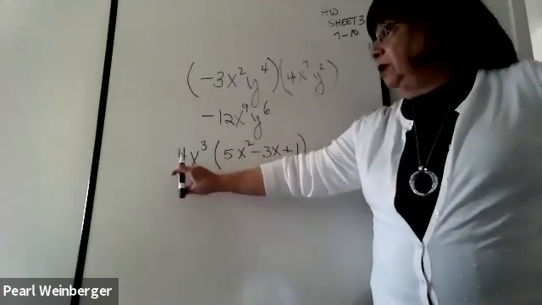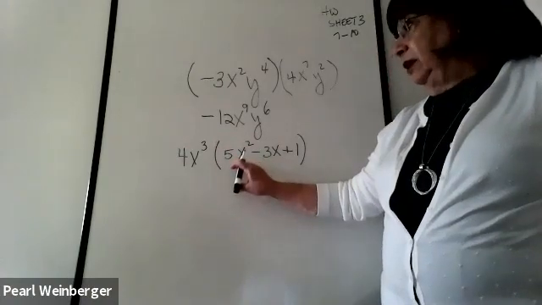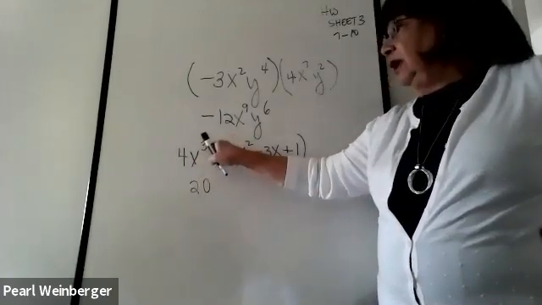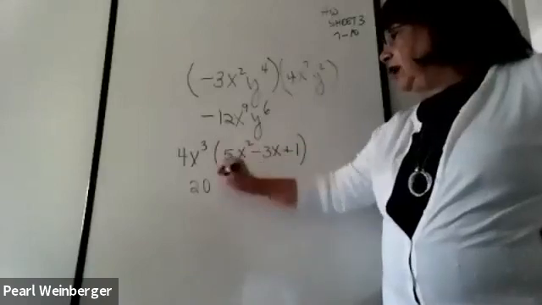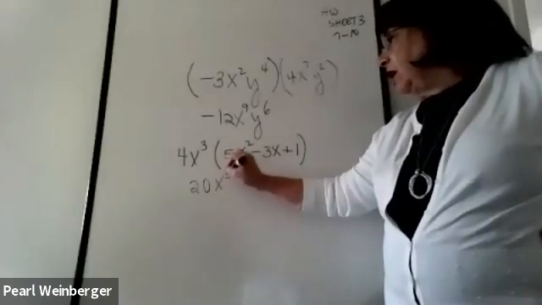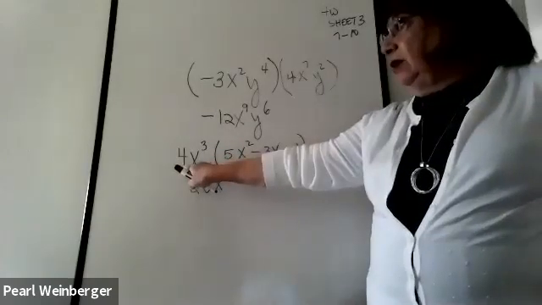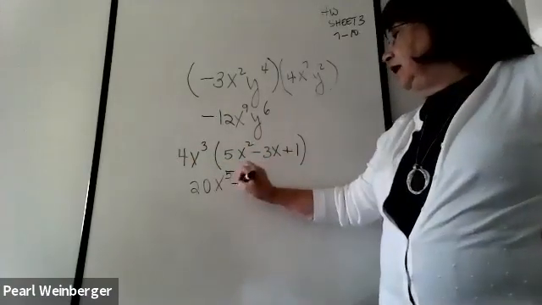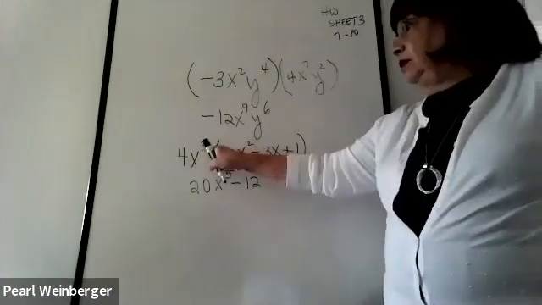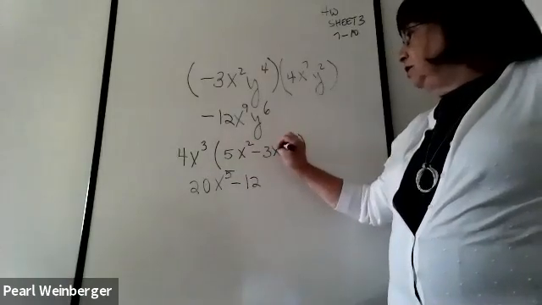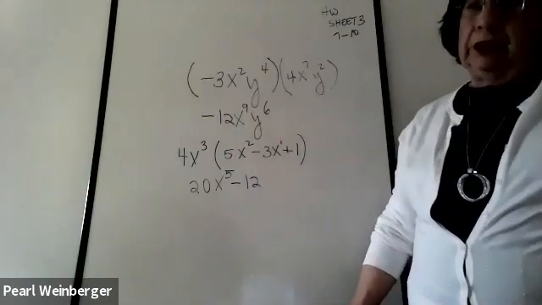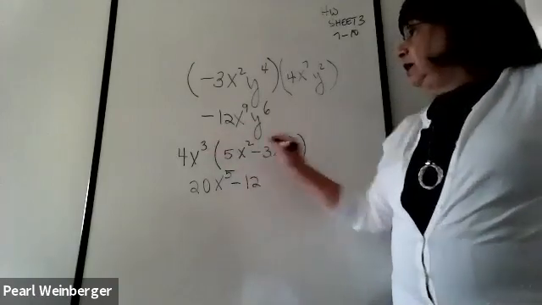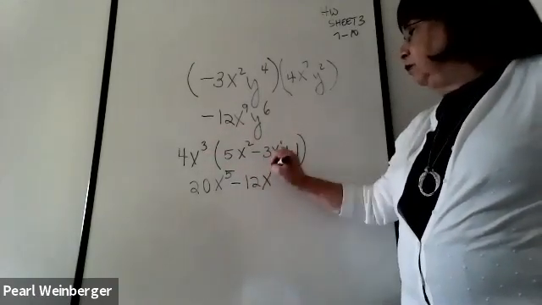So first I'm going to multiply 4x to the third times 5x squared. So the 4 times the 5 will give me 20. And remember, with the exponents, I'm going to add them. So 3 and 2 is 5. So it's 20x to the 5th, my first term. Then I take the 4x cubed and multiply by the negative 3x. So 4 times negative 3 is negative 12. And this x is really an x to the 1. It's understood that there's a 1 exponent here. If the letter has no exponent, it means its exponent is 1. So 3 and 1 gives me 4, so this is negative 12x to the 4th.